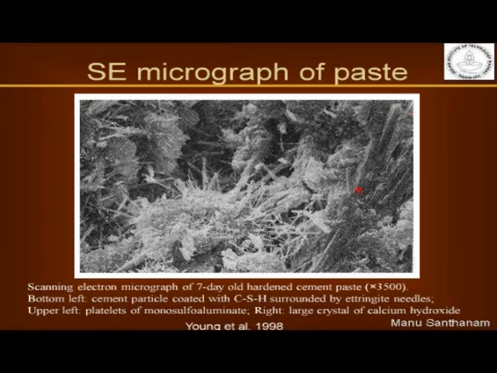Okay, and you have a very large, darker looking crystal on the side here. That dark looking large crystal is actually that of calcium hydroxide. So this gives you a brief picture of how these phases look. CSH is extremely fibrous and looks like a material which has a very high surface area. Calcium hydroxide is present as large crystals, ettringite in needle form, and monosulfate in plate-like form. So these are the different forms in which you see the cement hydration products.